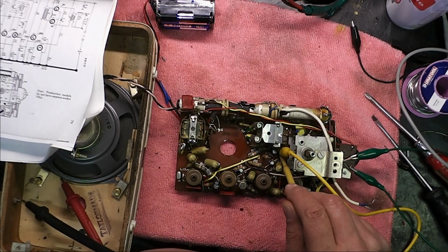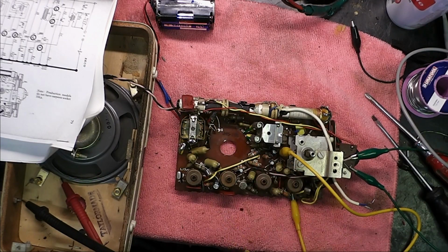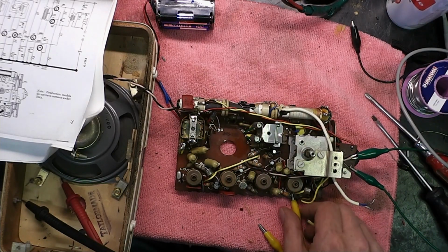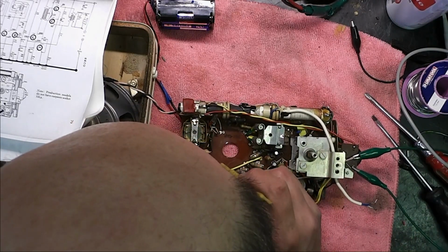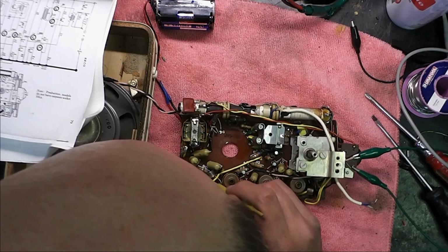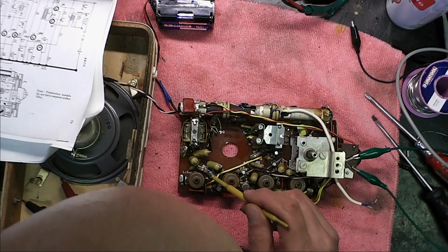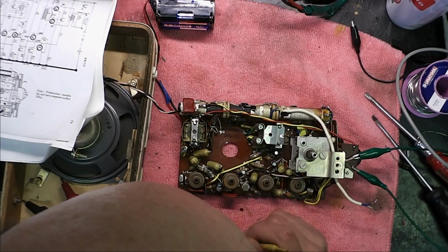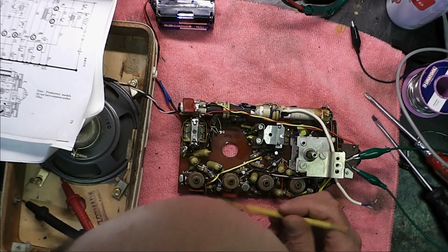I've shunted out the input to this driver, and the crackling has stopped. As soon as I release it, it's starting to crackle and pop again. So I'm guessing that there's something wrong around this reflex stage, because since I've got the input to it shorted out, the crackling is coming from somewhere here. It could be a resistor, could be the transistor. I'm just not sure at this moment, but it's certainly crackling nicely.